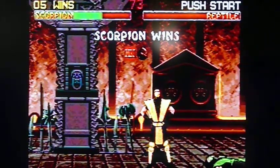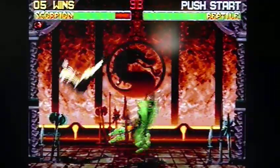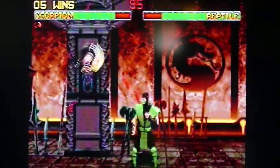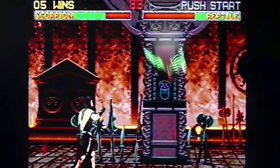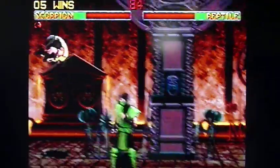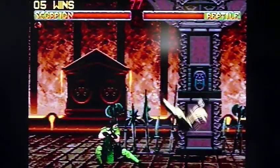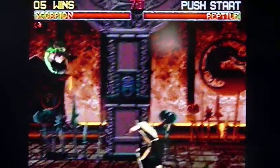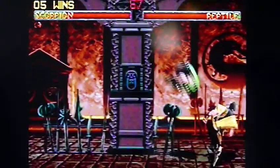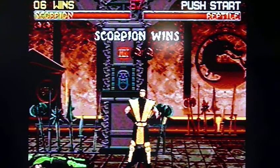So I'm playing it on very hard. The problem that I have in this one is Kintaro is actually pretty tough. The bosses are pretty tough in this version. Shao Kahn, basically you can't do what you normally would do in Mortal Kombat 2, even in Arcade Collection, the other version for PS3, or even the regular Sega version. And even the version for Super Nintendo.